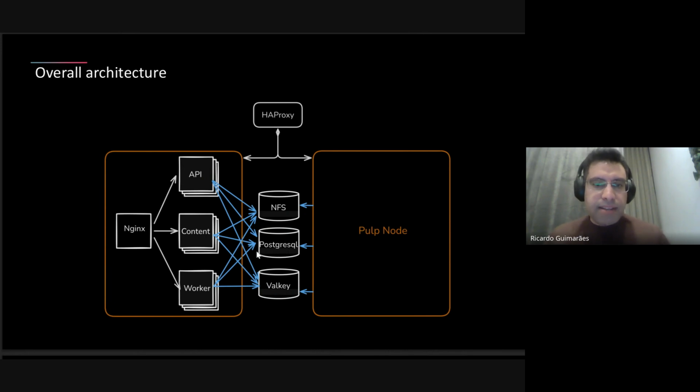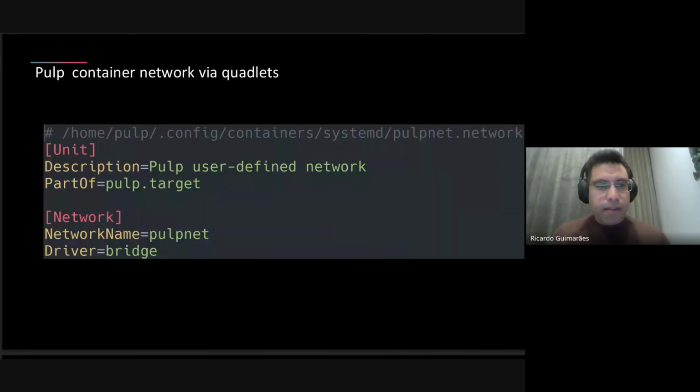And inside each node, we have essentially the same setup. We have a bunch of containers that are essentially systemd services replicating the same design as we had with Docker Compose. And then I'm going to show a little bit of the files that we have that are implementing this deployment. So now we are going to go over a few Quadlet files. So please bear with me.